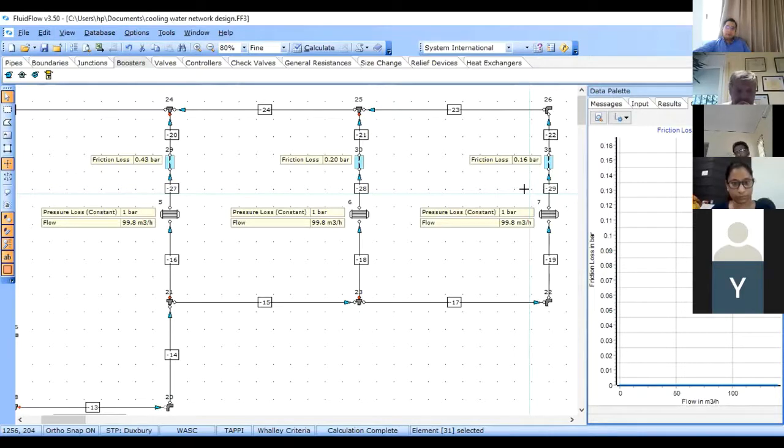So when we started, what was the flow rate in the first loop? 136 meter cube per hour, right? All right. So what exactly did we do? We used an orifice because the first loop had a lot of energy in it, correct? So we just killed that additional pressure with the orifice. Meaning, if I kill the 0.43 bar in the first loop, then the flow rate in the first loop will drop from say 136 to 100 meter cube per hour.